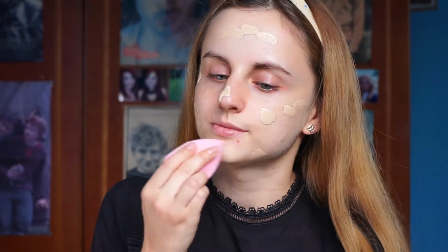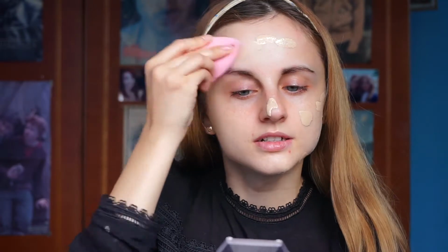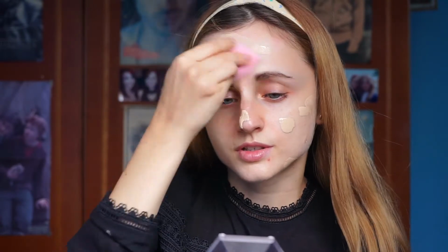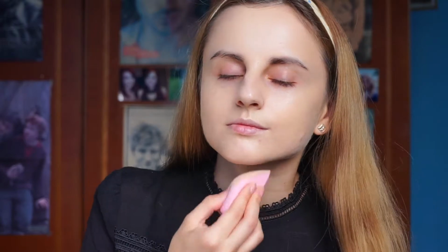And now I'll use my sponge to blend it. I'm just bouncing the sponge all over my face. I don't really know what I'm going to do today. I'm just going with the flow. This foundation is kind of a medium coverage, so you can still see my spots, but I'm going to conceal them. I prefer to conceal the spots rather than using a full coverage foundation and looking very cakey.